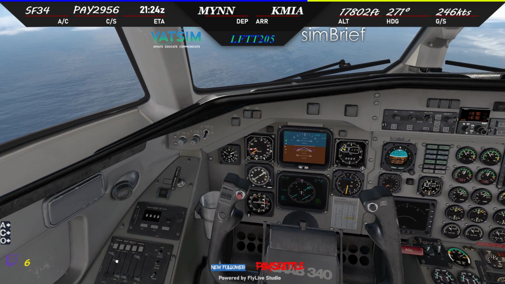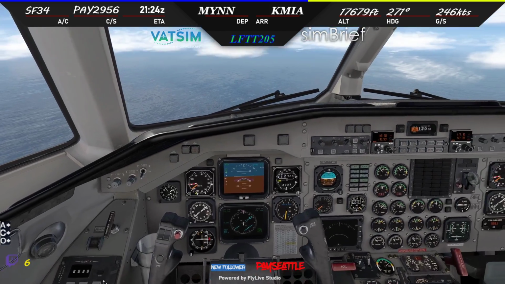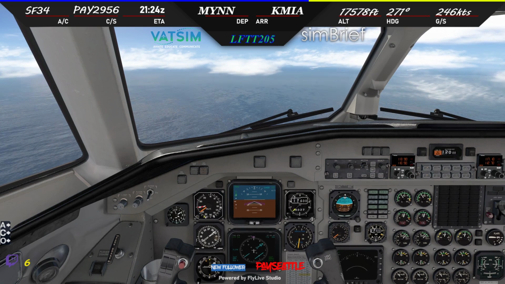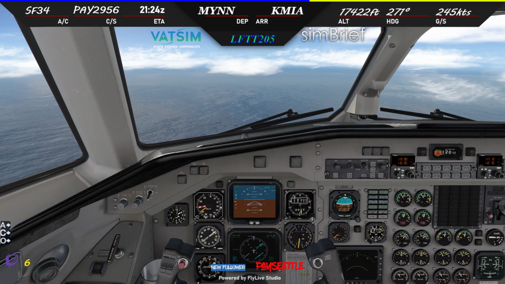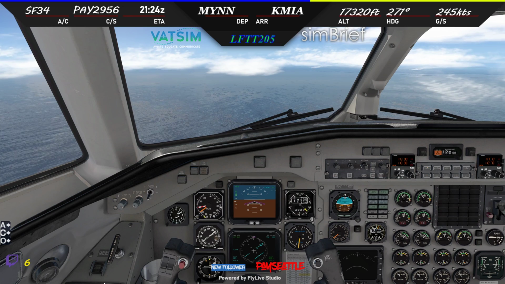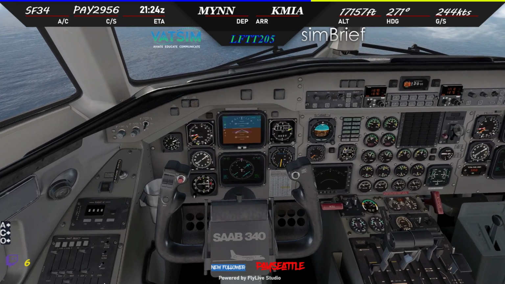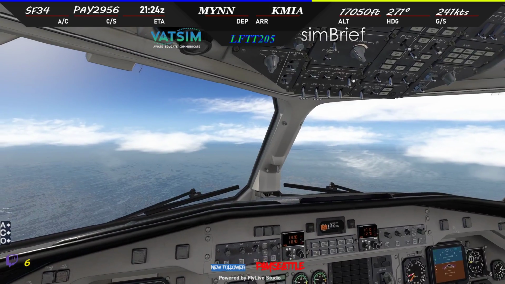American 2739, Miami Center, squawk 4622. It's not working. Seatbelt signs can come on.